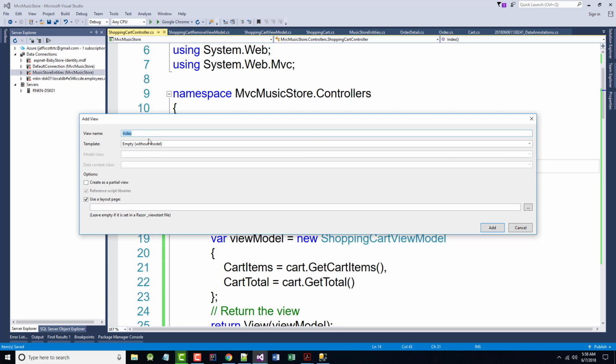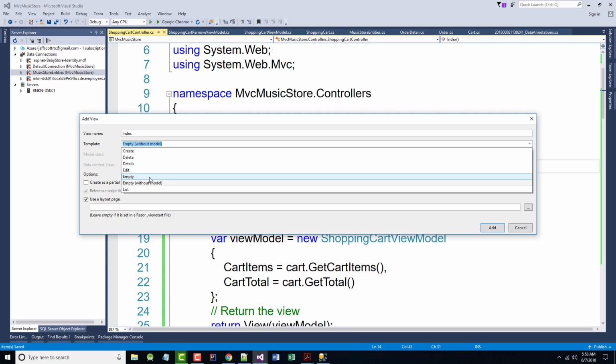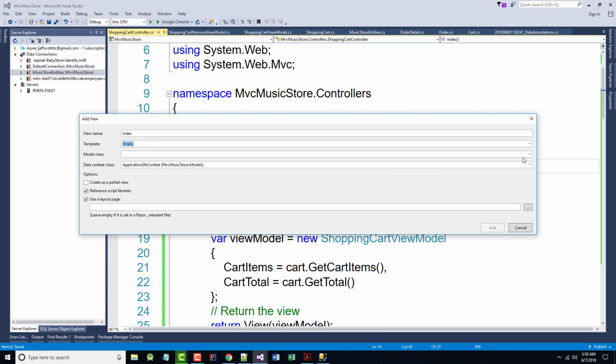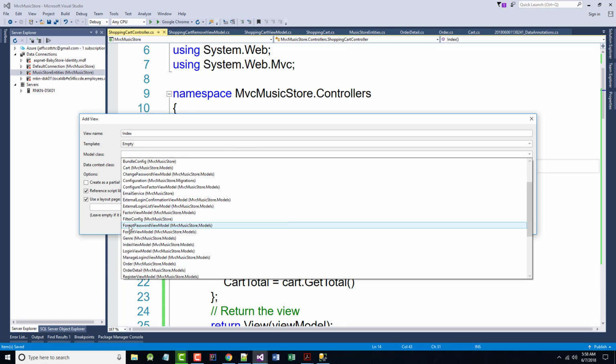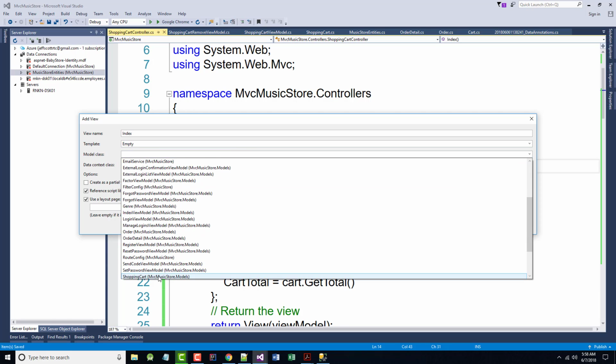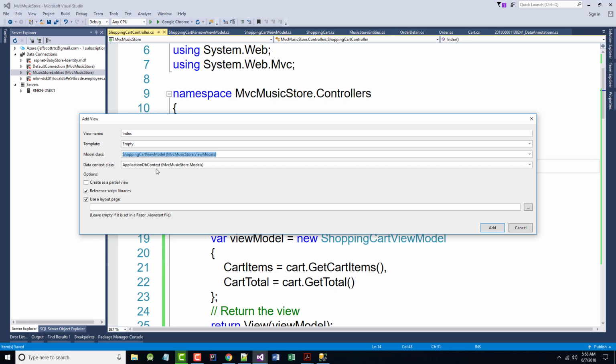Which brings this up, index. All right, so we need a model here, so this has got to change to empty. And the model class, according to this, is supposed to be our shopping cart view model. Right there.